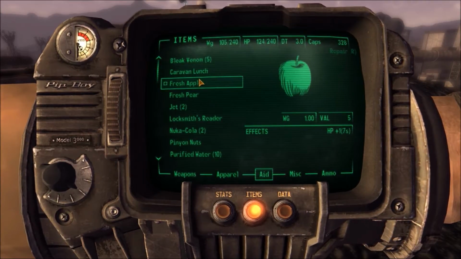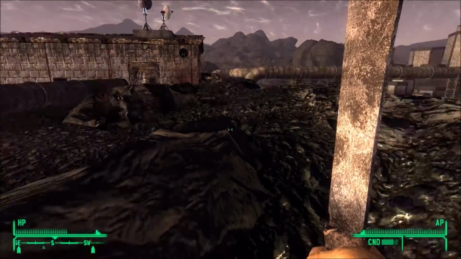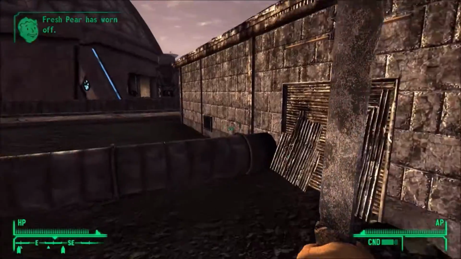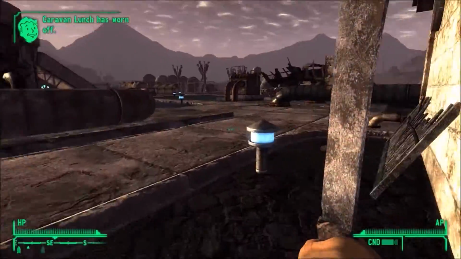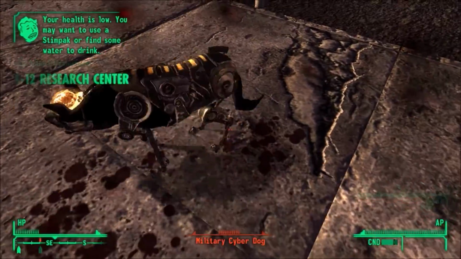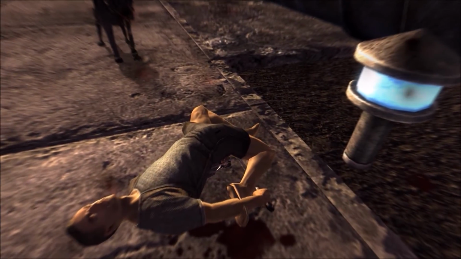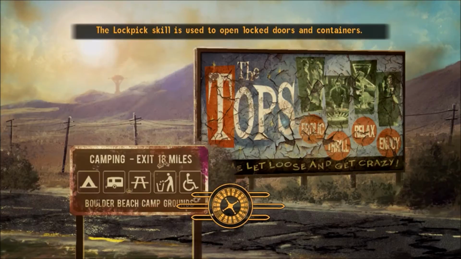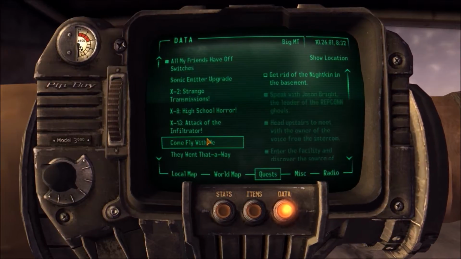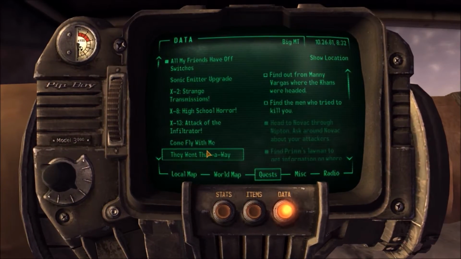Let's see. Don't want to go that way. Oh, don't spot me. Alright. Oh, no you don't. Oh, come on now. Oh, man. Well, alrighty then. Map, we're doing quests, and we're gonna do get rid of the Nightkin in the basement. I'm gonna do that one.